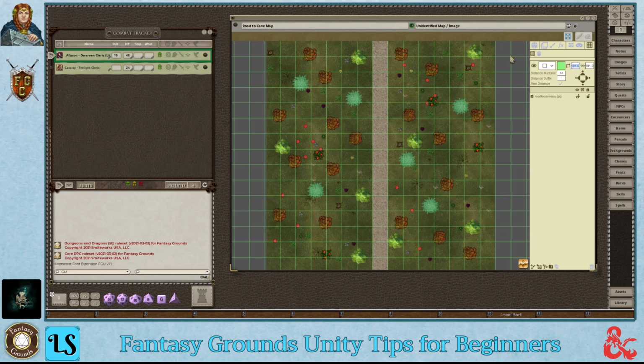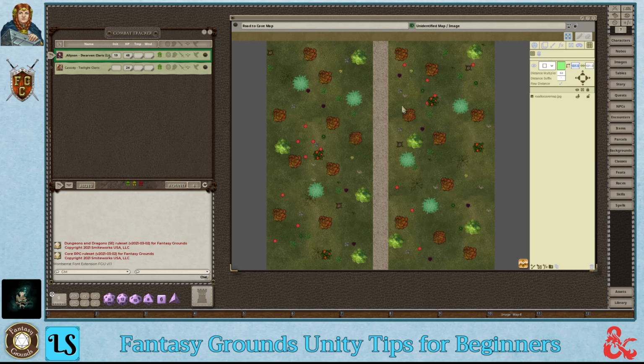And if for some reason you had a map that had a pre-baked in grid on it, and when you lined up the grid here, it didn't line up right, you could set it as best as you can to match the grid that is on the map. Then just click this eyeball and you will have a grid on the map.